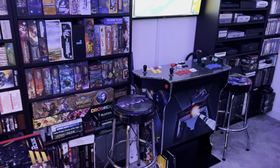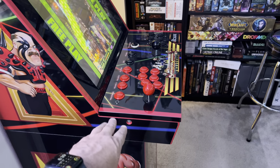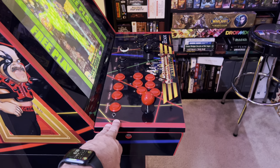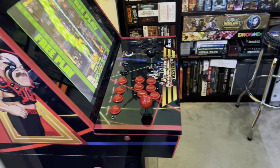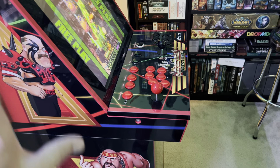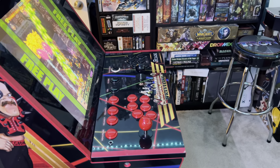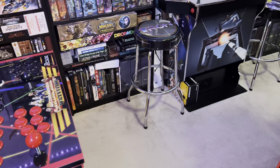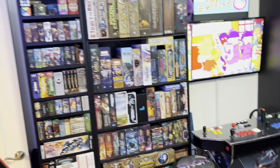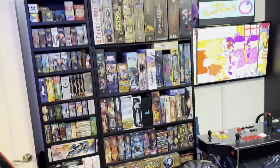I'll flip the lights on real quick. I'm probably going to replace this cabinet with a new IRK cabinet — one of the new gold cabinets — since it supports light guns now. I'll pick up some light gun games for it. I do have a light gun already, so lights on. Pretty much the rest of the room is the same.